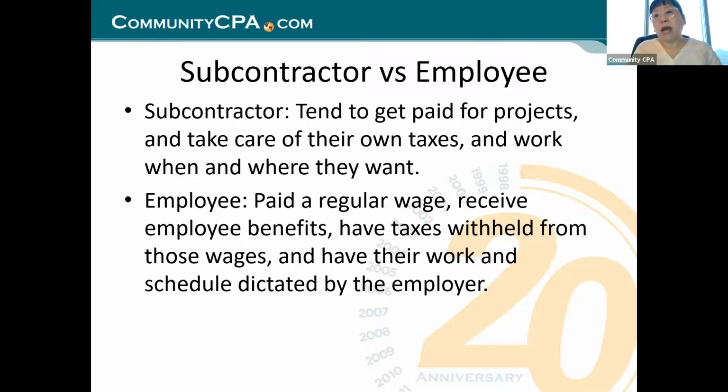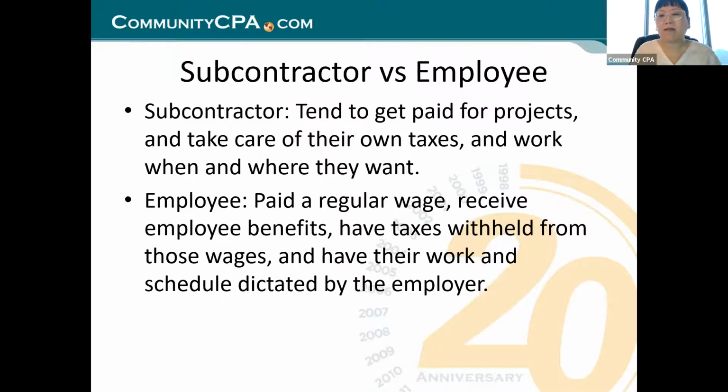If you are hiring an employee, most likely a small business will go to a CPA firm and say, hi, Ying, can Community CPA help us do payroll? We'll say, yes, we do, and we take it over, we run your payroll for you, right? And you pay a fee for that. But if you hire a subcontractor, you probably don't need to pay a fee for that because you just write a check and pay them, then you're done, right? But what's the real difference other than that?